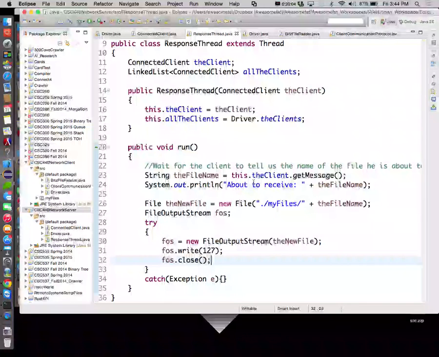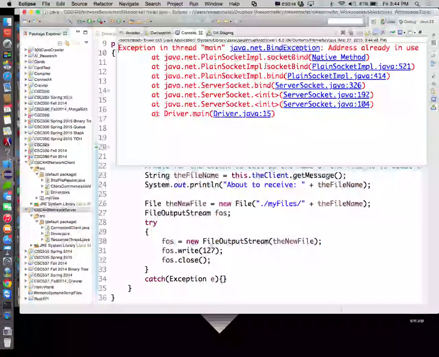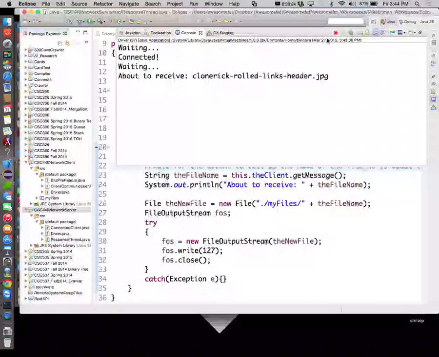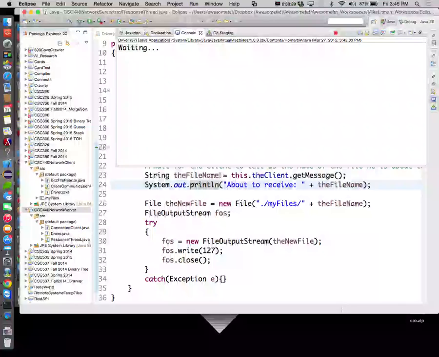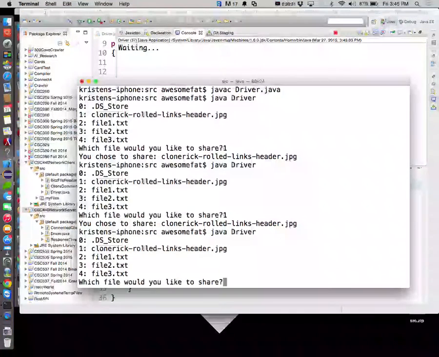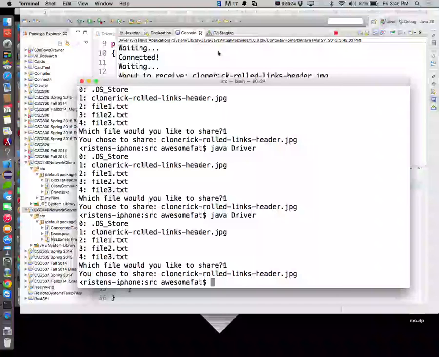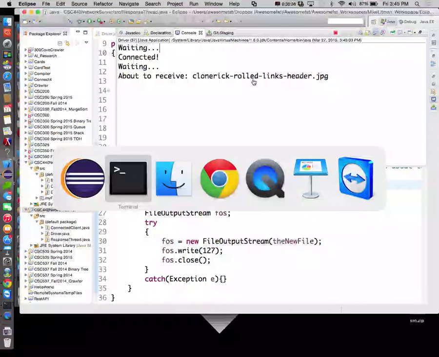If this isn't working, then this directory thing is not going to work within, well, I think there is a way to get it to work, but I'll take my server out to the terminal as well. Nah, I don't like the full path. I like relative paths. You think you're better than me? All right, waiting. Received. About to receive. That's right.